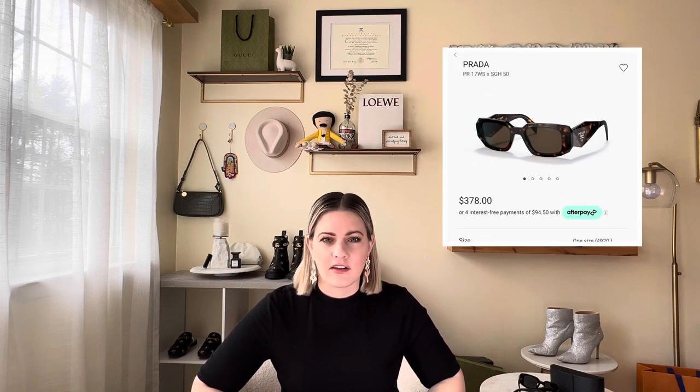There's been a price increase on the Prada website, so I figured I would do an update and talk about some of the changes and how I feel about the sunglasses now after having them for six months. I purchased them six months ago from Sunglass Hut. At the time I purchased them they were $378, and they were also offered on the Prada website for $410. The difference was that at Sunglass Hut I believe they only carried the ivory, black, and tortoiseshell.